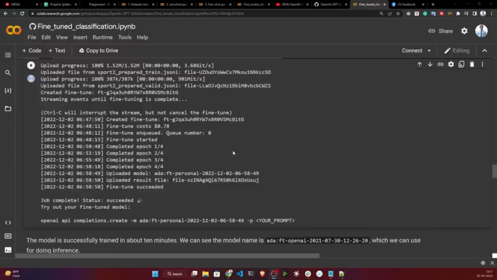So guys, training takes a lot of time, so I'm going to show you my previous notebook where I did the training. Whenever you click on the command, it will start the training and start the epochs. See, these are the epochs that will be running. Once your training is completed, it will save your model.